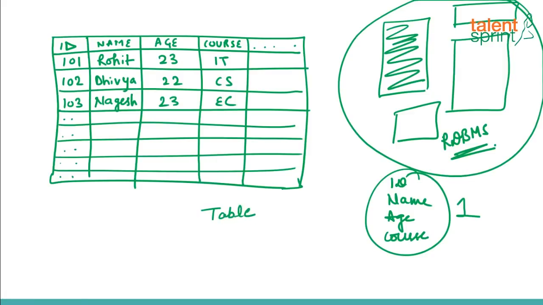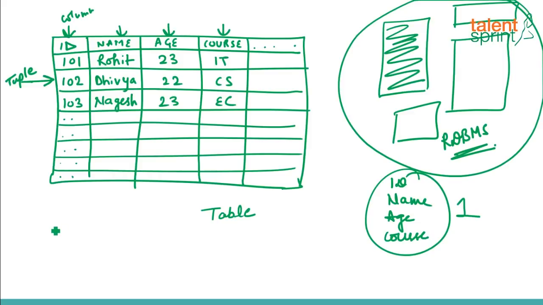Now, beyond this, what all do we have? So each column represents one type of data. So this is the ID column, this is the name column, this is the age column, this is the course column. Similarly, each row records the data of one person and is also known as a tuple. So you will hear this name more often: a tuple, a row, a record, a data, right?